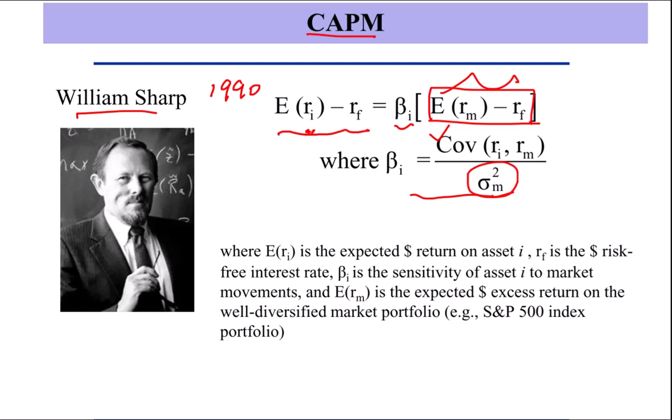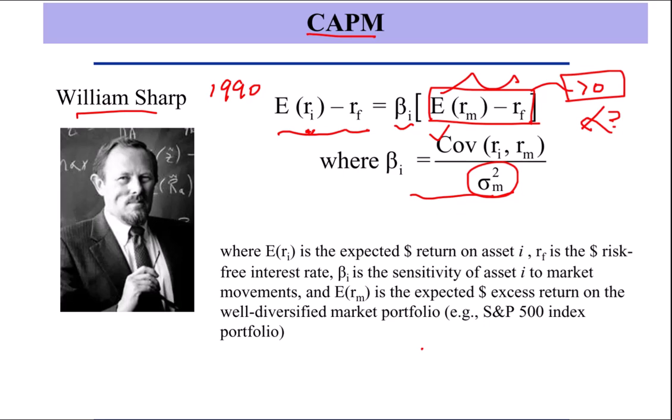That is the implication of E[Rm] minus Rf. Now, this number should always be positive, because investors expect to earn something on average by investing into a more risky asset. If this becomes negative, for example, that means on average it's better to invest into a risk-free bond rather than a risky stock market index. That doesn't make sense. We can always say that the expected excess return from investing into the market should be positive.